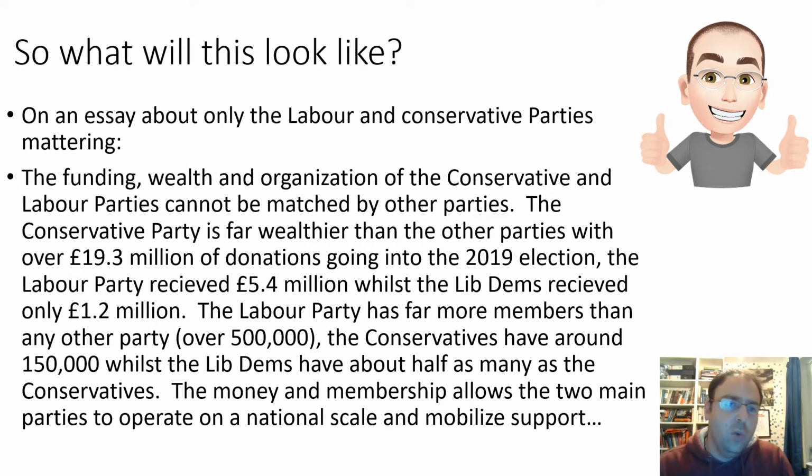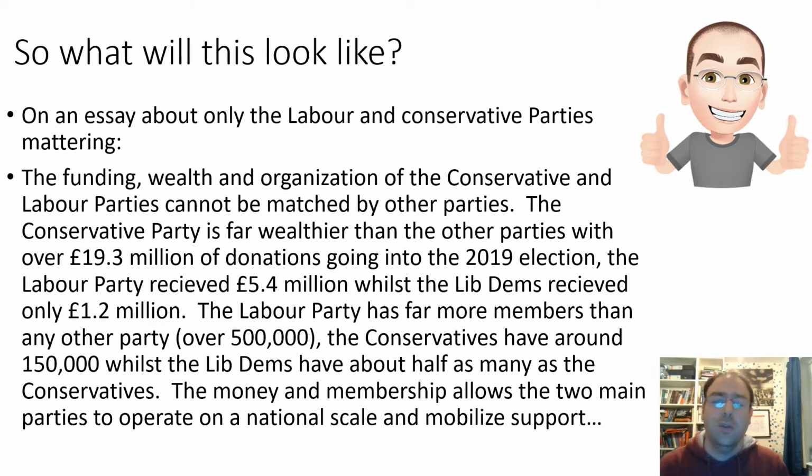One essay that I've looked at is an essay about the fact that only the Conservatives and the Labour parties really matter, and this is, again, an example of some A01 that might come out of that essay. The funding, wealth and organisation of the Conservative and Labour parties cannot be matched by the other parties. The Conservative Party is far wealthier than the other parties, with over 19.3 million donations going into the 2019 election. The Labour Party received 5.4 million, whilst the Lib Dems received only 1.2 million.